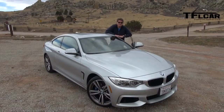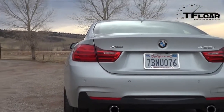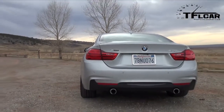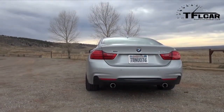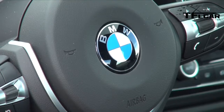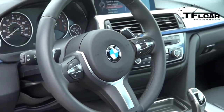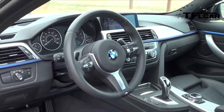This car directly competes with the Audi S5, and in my mind, style-wise, it's a toss-up. They're both sexy, they're both gorgeous, they're both cars that I would love to be seen in. However, there is a difference, and that's in the interior. Both cars are minimalist, but the Audi is an elegant, crisp, and I would say expensive interior, whereas the BMW feels minimalist and somewhat inexpensive.